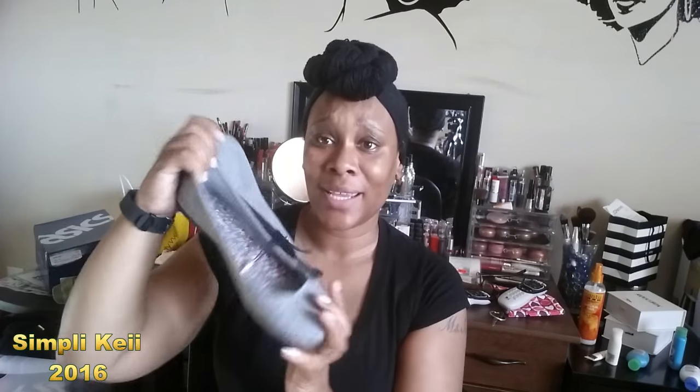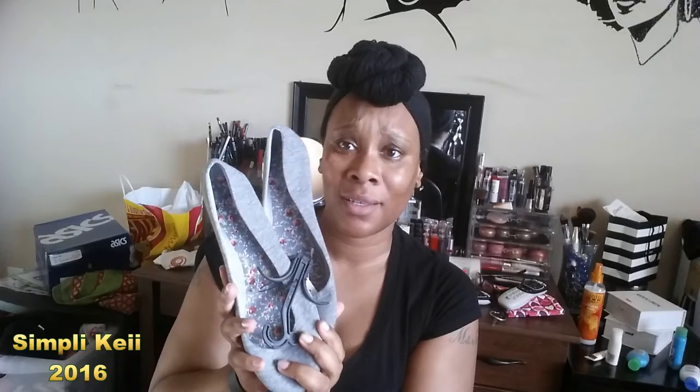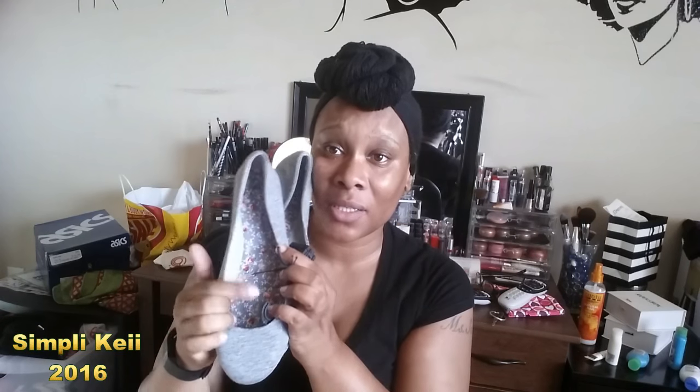The canvas shoes ran for six dollars and eighty-seven cents. Next up is a pair of heather gray ballerina flats — get into that! Five dollars and eighty cents. Look how they're printed on the inside — I love how they decorated each shoe on the inside. That was a selling point for me. I also have heather gray tennis shoes, so now I have heather gray ballerina flats to match.